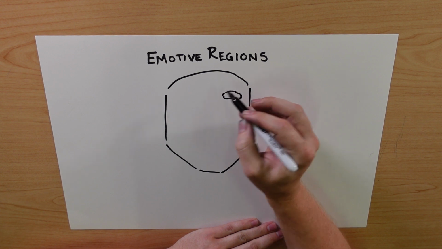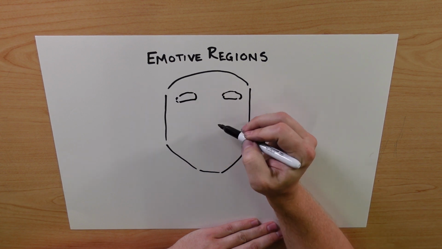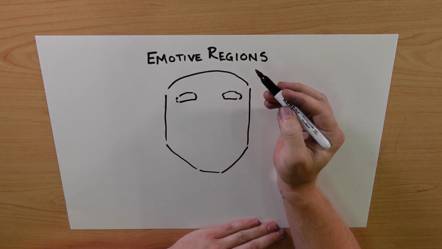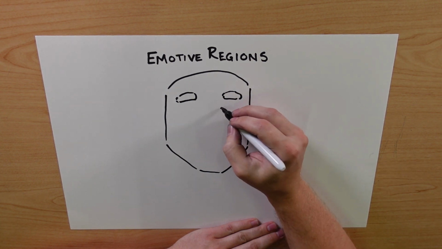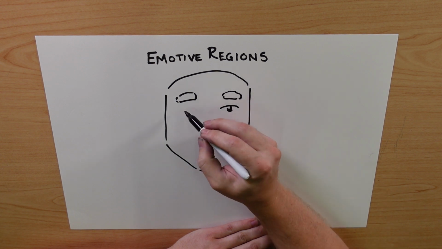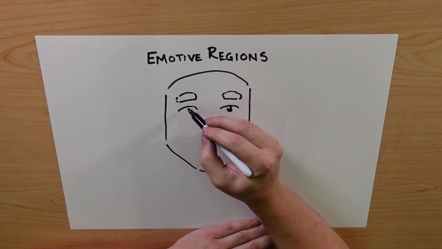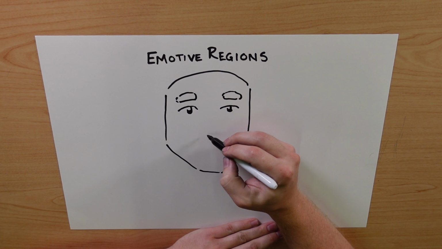We're gonna leave them at just sort of a neutral position, but they can be turned up, turned forward, raised, lowered. They can be very expressive parts of the face. Then we'll have the eyes. Now the eyebrows, as you can imagine, inform how the eyes are acting and vice versa. So those two will interact pretty closely together, but they'll be distinct as well.